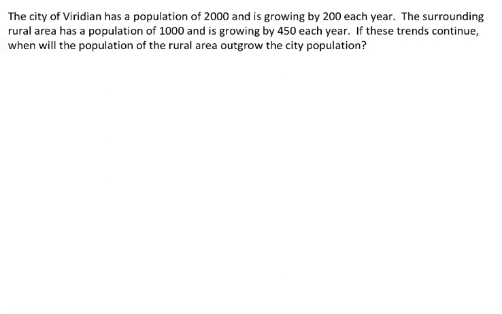So I'm going to think about my given information and how I could represent that in a linear format. I'm going to let x represent the number of years from this initial population that we were given, and let y represent the population. I'm thinking about the form y = mx + b, the slope-intercept form for a linear equation. In this form, m tells us a rate of change, we call it our slope, and b is an initial population or a starting point.